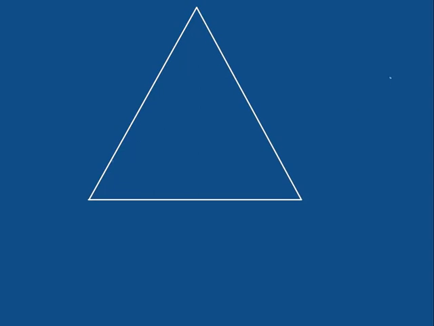We know that these two angles are equal. That's exactly why it's an isosceles triangle, and because they're equal, that means these two edges are equal in length. Now, we're going to be trying to use Pythagoras' theorem to help us calculate the area of this triangle. But Pythagoras' theorem applies to right-angled triangles, and we don't have a right-angled triangle here. We have an isosceles triangle. There's nothing in the nature of an isosceles triangle that guarantees that any of the angles in that triangle are going to be 90 degrees. So how can we get right-angled triangles from an isosceles triangle?